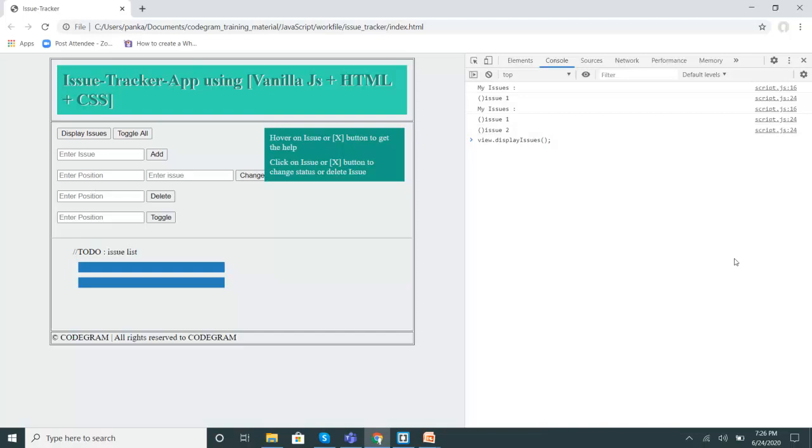Let me just pause here, or you can pause me and think about it. When I am calling this view dot display issue method, what should happen? Ideally, you might be thinking that it is going to display the number of issues that are available, right? So what should happen in this particular case? It should be displaying these two, or something else. Let us try. Now see, when I have only two issues available, how are we displaying three issue items? This is something wrong, right?